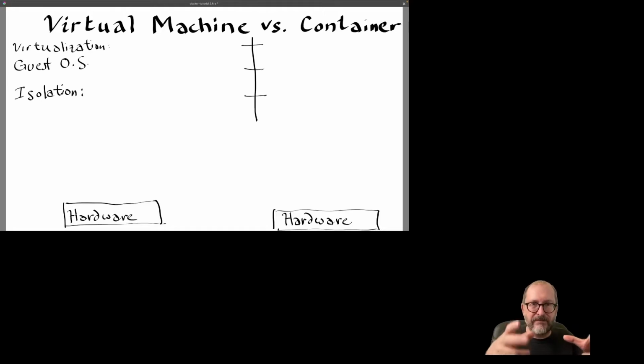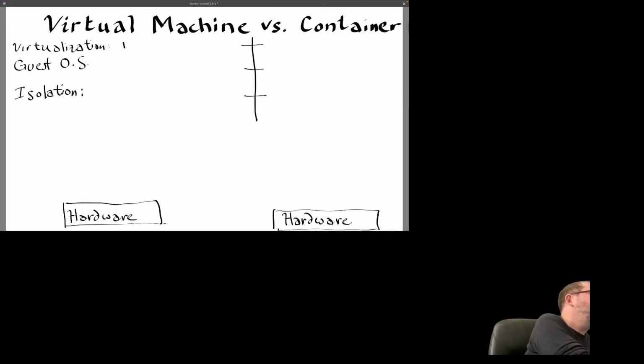So there's a virtual machine with a guest operating system. It has access to what it thinks are your hard drive, your memory, everything else. As far as it knows, it's the real hardware, but it's actually looking at a virtualized interface. So the virtualization is at the hardware level.